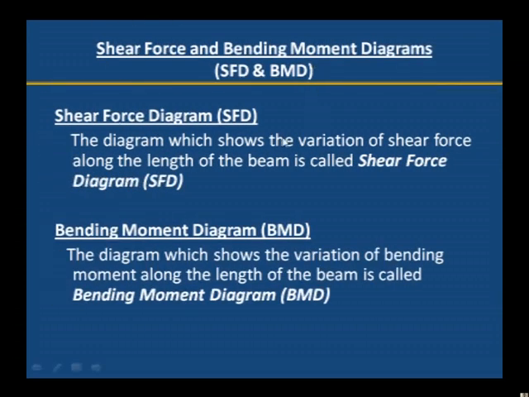After calculating the bending moment and shear force, we have to draw the shear force diagram as well as the bending moment diagram. The shear force diagram shows the variation of shear force along the length of the beam, whereas the bending moment diagram shows the variation of the bending moment along the length of the beam. From that we can observe where bending moment and shear force are maximum and minimum. According to that we can design the beam.